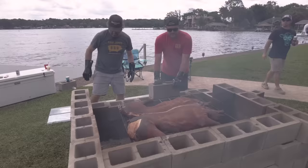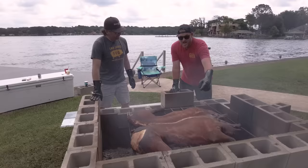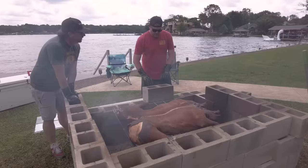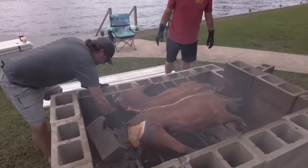All right, so just to make this easier, what we're gonna do is slide the hog a little bit closer to us. The only concern we have is to make sure, as we're sliding the hog, that we don't pull these bars into the coals. This rod's not being used, so it might be easier to just throw a block right there. And now we've got a little step, and we'll do this fairly quick.